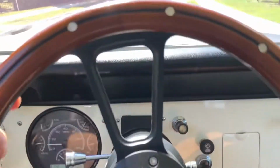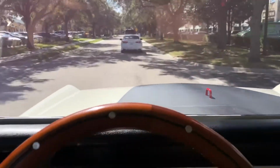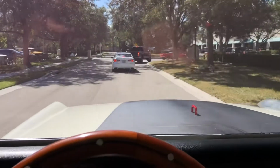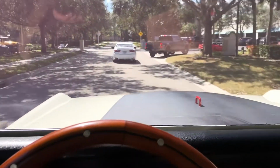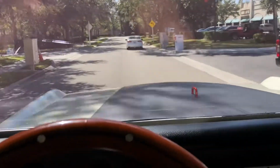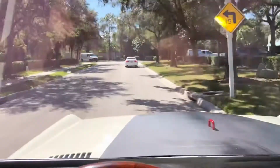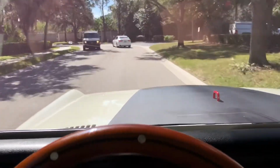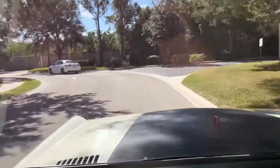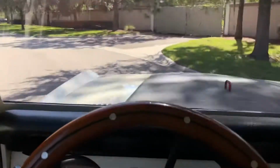But just a beast of a ride. Go ahead, slow her down, check out the brakes. Working real well. But I want to kind of take off with this because it's got great power to it, got great sound, and handles really well. You kind of look at it and you're like, oh man, it's small wheelbase and everything like that. How's it handle? Handles very, very well.